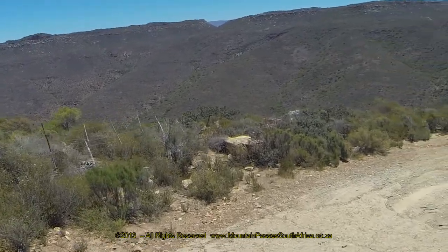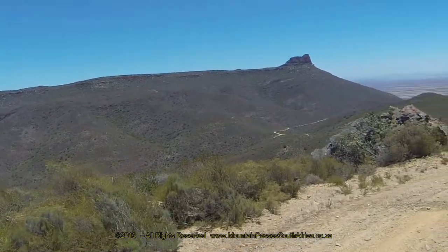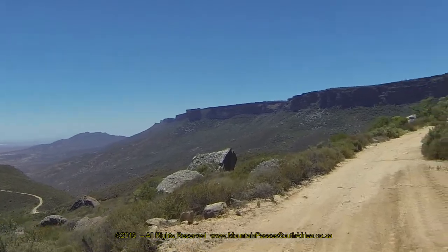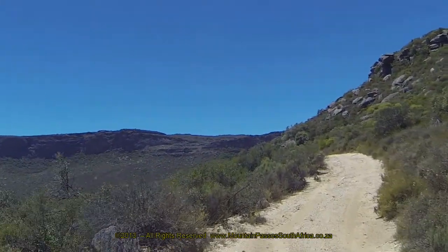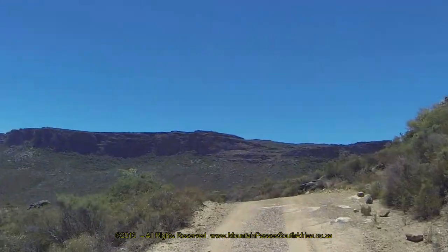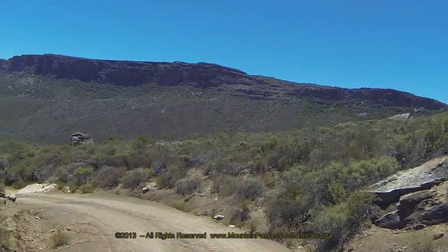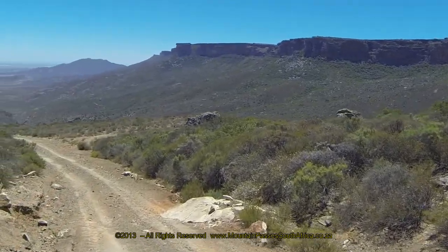Some emerge above the soil only during the temperate spring season and then retreat back into the soil, almost invisible when the summer heat arrives. Experts say that these plants are extremely vulnerable to climate change and a number of strategies are being explored to safeguard them. Not surprisingly, a large portion of this botanically rich area is on the verge of being proclaimed a nature reserve by Cape Nature.